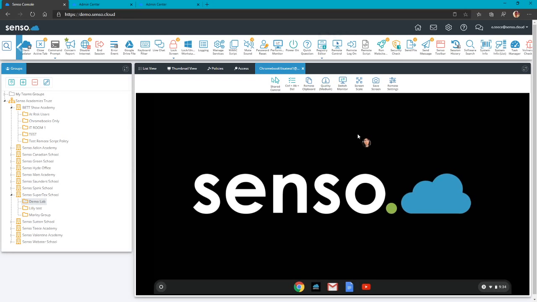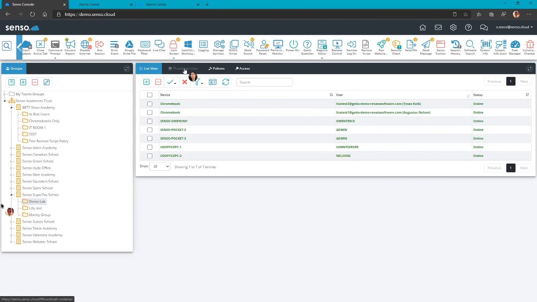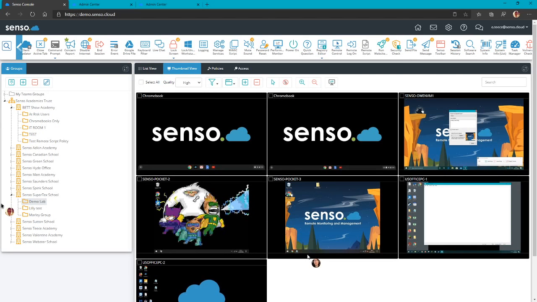How awesome is that? Okay, the next one is another one, and I know I'm going to say this a lot today because, as a tech person, as a former tech director, this is very exciting: these little bits of functionality make your job so much easier. Something as simple as copy and paste, remote copy and paste.